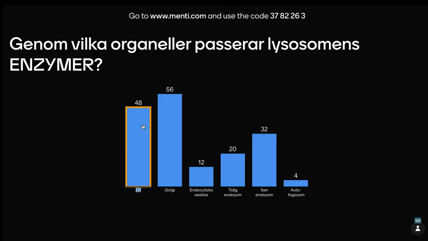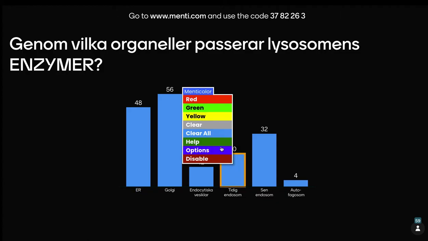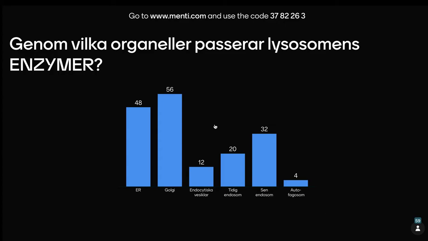So maybe you first will talk about this option, and then you double-click the next column, and then the frame will disappear from the first column and will move to the next. And so this is a convenient way to highlight only one column at a time. And if you want the focus frame to go away entirely, you can double-click again, or you can right-click and choose the clear option.